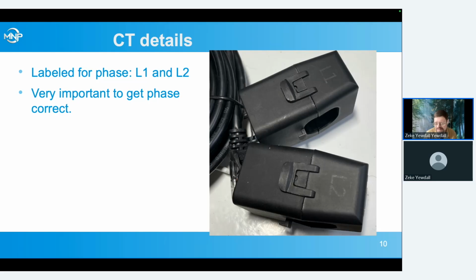It's letting the inverter know what's going on each of the two phases, and if they're switched, it would be like getting in your car and you turn the wheel left and it turns right, and you turn the wheel right and it turns left. That'd be very hard to drive. Inverter has the same problem. If L1 and L2 are switched, it doesn't know which direction is which when it's looking at things, and it can't accurately control what it's doing.